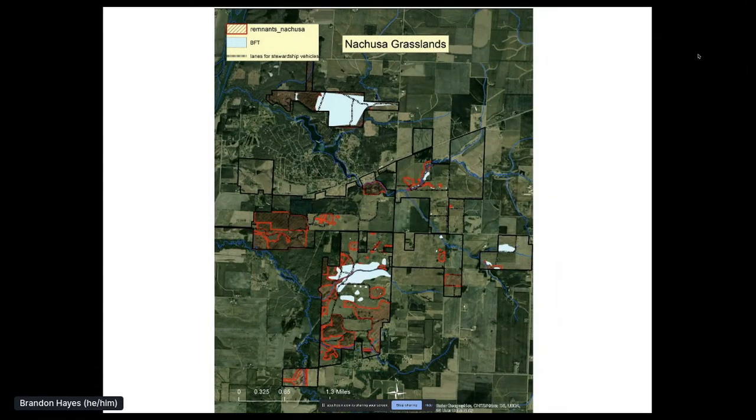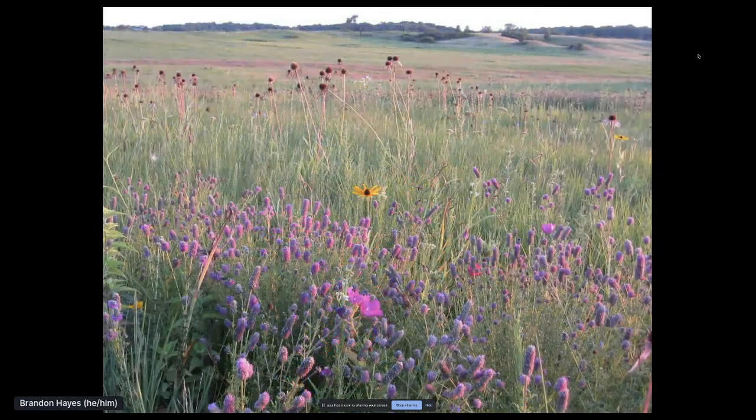Here we are zoomed out to the entire preserve — the red being the remnant habitats, the blue are BFT occurrences. If I overlaid all the species weed maps here, it would make you want to drink more coffee. Have we been successful in controlling birdsfoot trefoil? Yes and no. We have kept the occurrences from spreading in places that a quarter century ago had a scattering of plants — we currently need to walk through those areas a few times each summer and we often find a few plants. In places that were once thick with BFT, we find plenty of first-year tiny BFT plants even after about a quarter century of carefully trying to not allow adult plants to set seed.